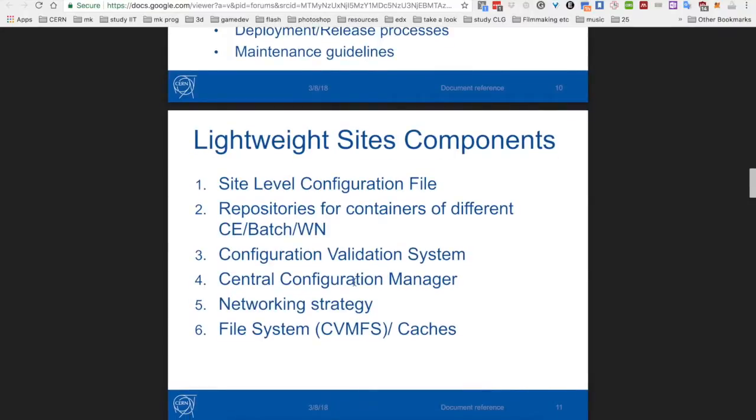So we zeroed in on six major components. One of them is a site level configuration file. It basically helps us abide by the central configuration principle that I mentioned earlier. It's one file which sits in the center. You specify all the types of information that can be required to set all these services up, provision your infrastructure properly, and configure it later in that particular file.